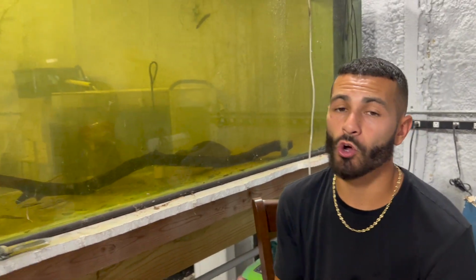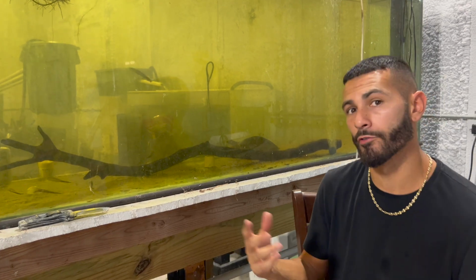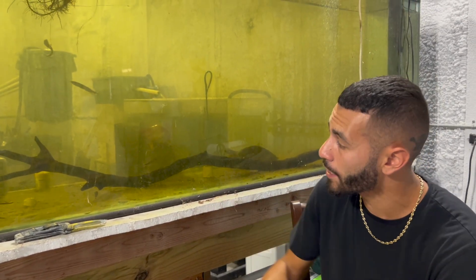Because they're so small, they'll be always eating. So you want to make sure there's always food available for them. So you don't want to put them on a feeding schedule like, oh, let's feed them every other day. No, they need to eat every single day right now until they get some size on them. Because if not, they will pass away, unfortunately. It's part of the fish hobby, and the fish hobby is sometimes gruesome, and they don't always survive, but you gotta do what you gotta do.